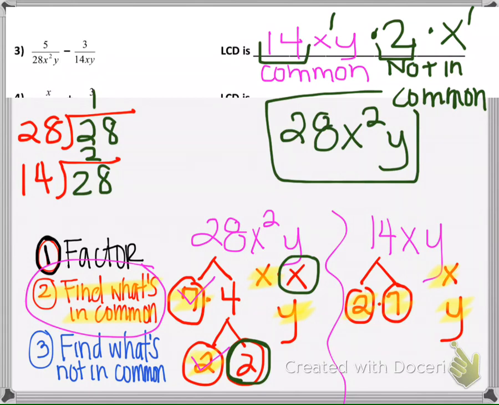Now, what you'll notice as we do more problems, if you look at the X's here, this one's X squared and this is X. And our answer is X squared. It's always the one with the higher exponent. Here we have a Y, and here we have a Y. And notice we have a Y here because one of them's not bigger than the other, so therefore the highest is just the Y.